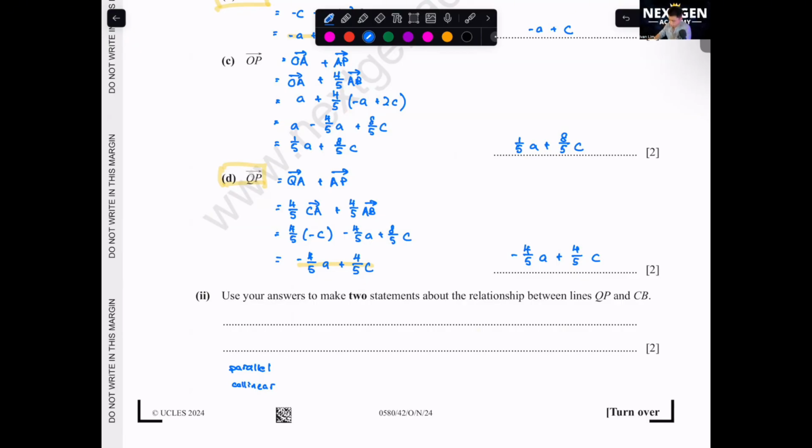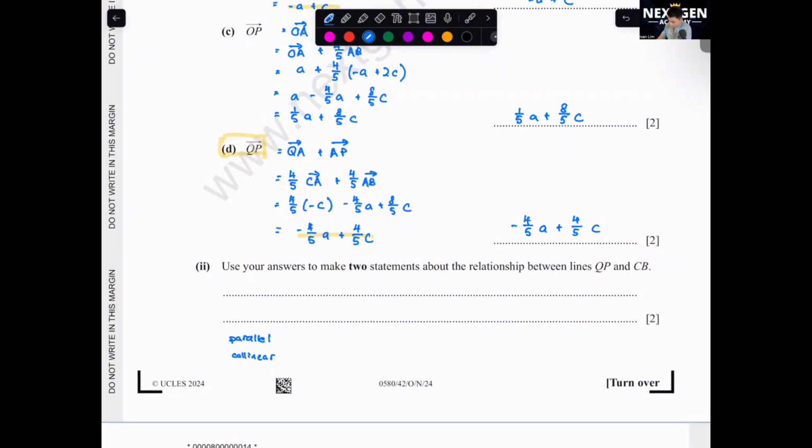What is the proof? Do you all know this? Remember, parallel means AB equals to KCD. Collinear means AC equals to KAB. The alphabet teacher just wrote as an example, it doesn't always have to be like this. This one, no common point. This one, common point. So we just need to prove that one vector is a multiple of another one. The multiple is what you all need to calculate.